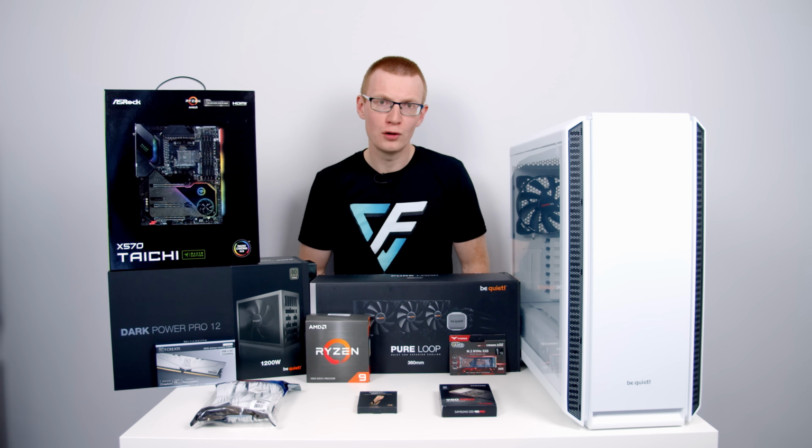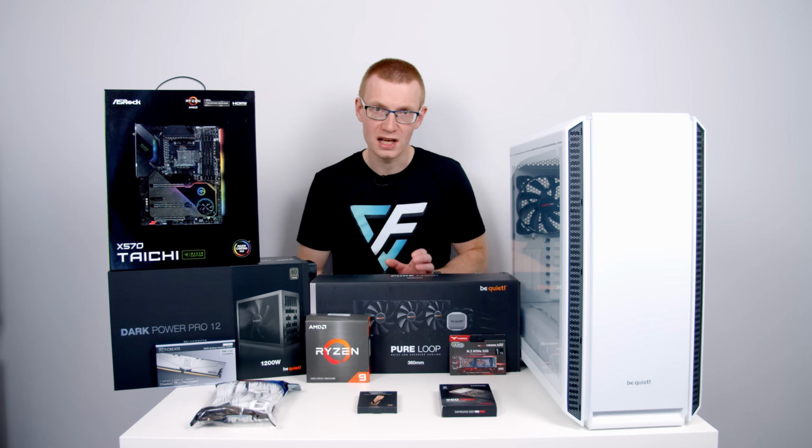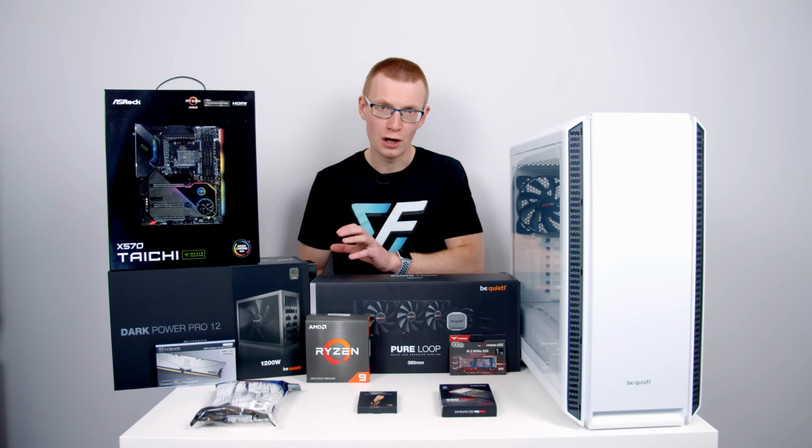So even if your workflow is different to mine and you're not going to be editing in 4K, you're maybe going to be doing 1080p and you're not going to be doing that long videos, I still would recommend going for more than one drive. In general, I would recommend having your operating system and all your programs on one drive and keeping your video files on a second drive. And I do recommend the same when I'm building a gaming PC. Keep all your programs and Windows on one drive and your game files on another.